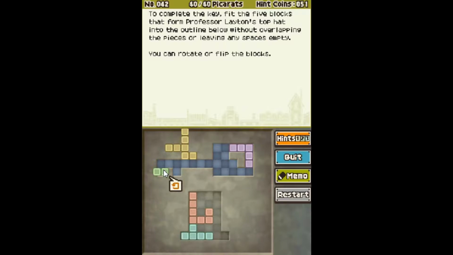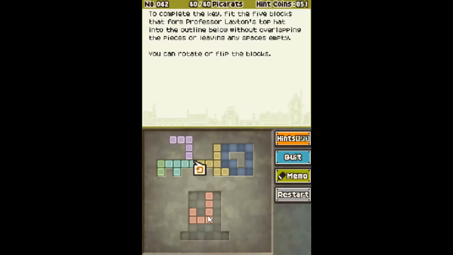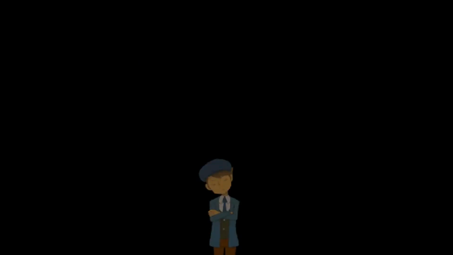I guess first things first, let's figure out what makes the teeth of the key. Probably this one, and this one. Okay, yeah, so this goes here. Oops. This goes here, and this one goes here. Whoops. There we go. That wasn't hard. I do believe I've got the answer.